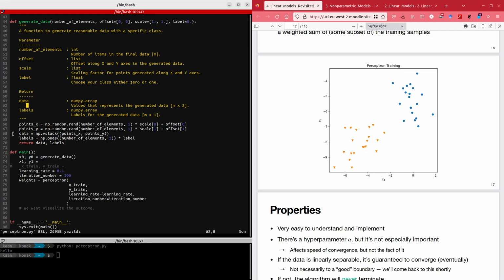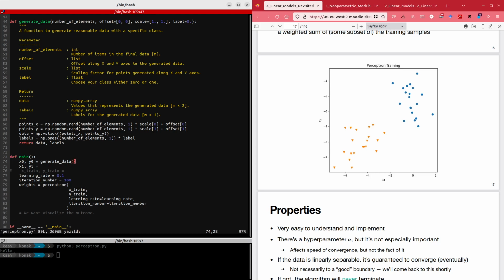Okay, we have a mechanism to generate data too. So let's also use this here. Generated data: let's say I want to have 100 different points, and offset is, I don't know, maybe 4, 4, and then for now let's keep the scale as 1 so that the second values that I'm going to assign will also be separated enough. Label is equal to 0 in this case.